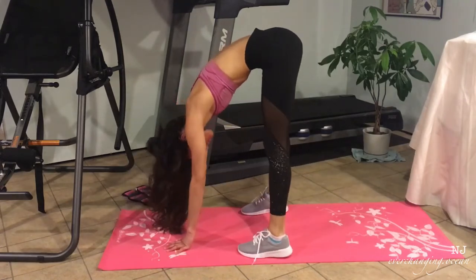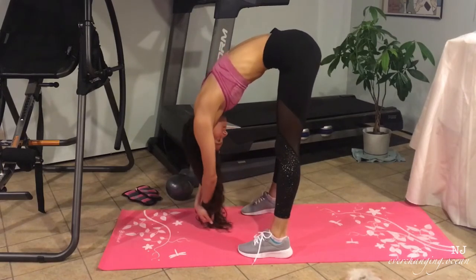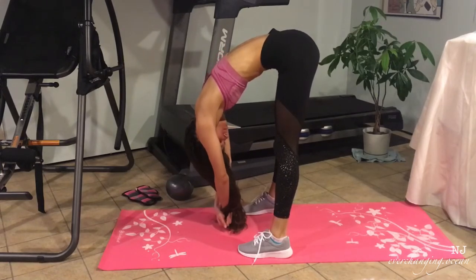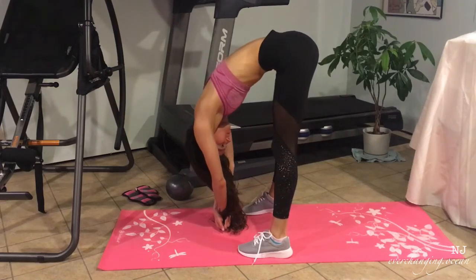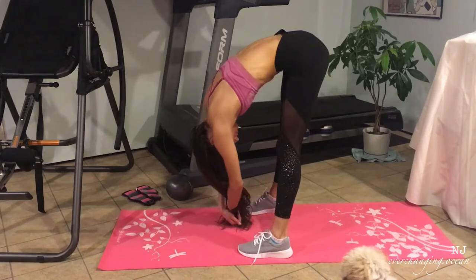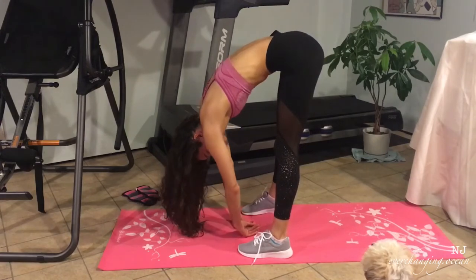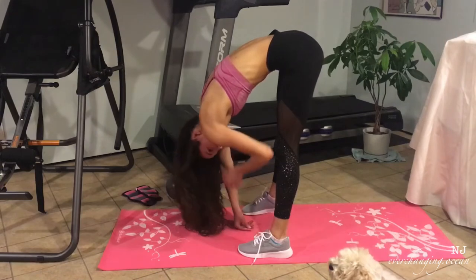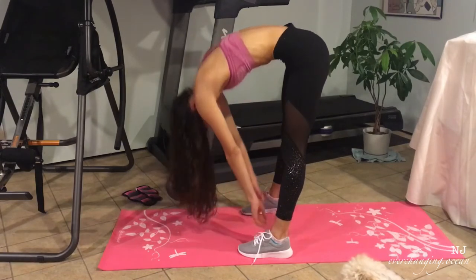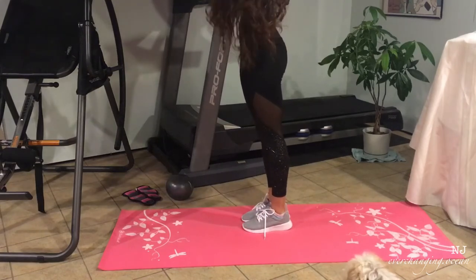Next, we're just gonna go into a forward stretch. Relax into it. Stretching is such a nice, relaxing, and also important part post-workout. I've said this in some of my videos before, but I will say it again. Stretching is gonna help to improve upon your flexibility. It's gonna help to decrease likelihood of injury. It's gonna help to prevent muscle soreness post-workout. All of these positive things, guys.